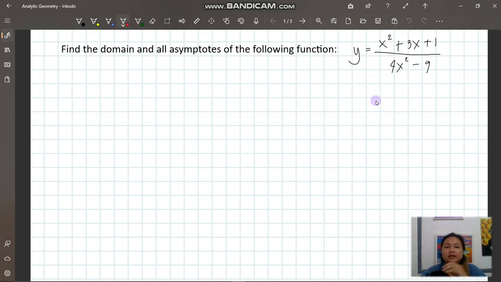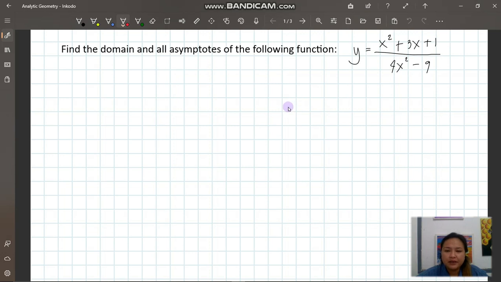So most likely they are related, because the domain is the set of possible x values, and the asymptotes are the values of x that cannot be used in this function because they would make the function undefined, since the graph never crosses at those certain x values.